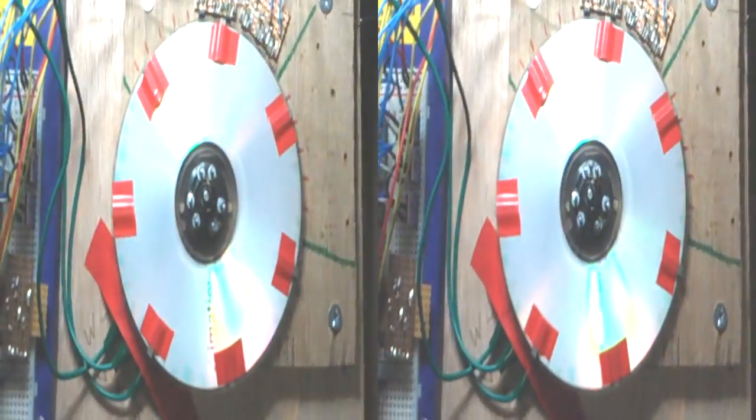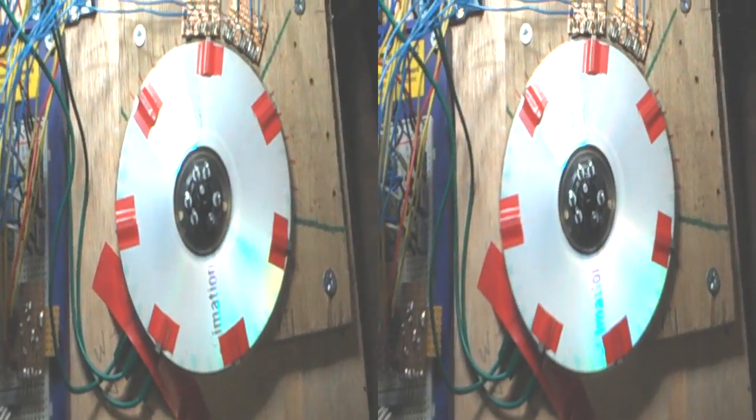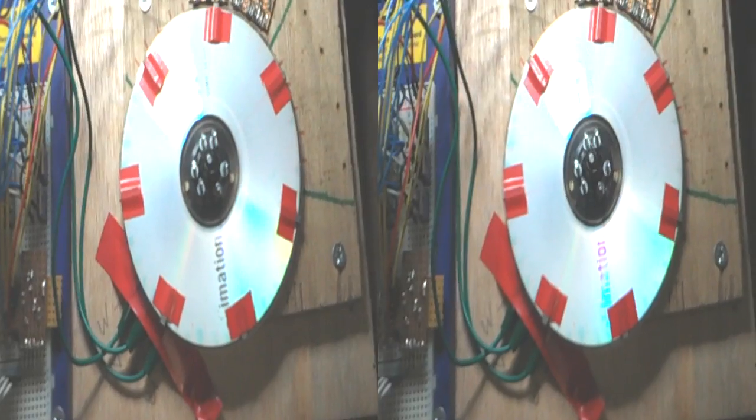And as you can see now, you can just hear a little bit of noise, but that's just a little bit of roughness more than anything. So that's a 50% mark space ratio. Before, when it was kicking around, I was on a 10% mark space ratio. As you can see now, it's actually 48%.